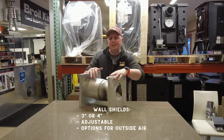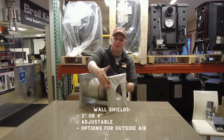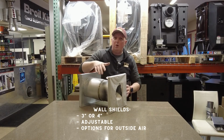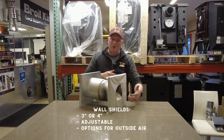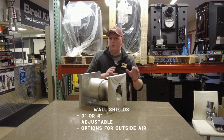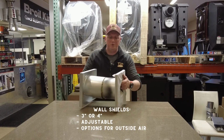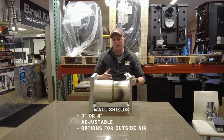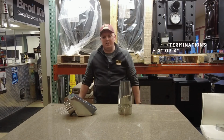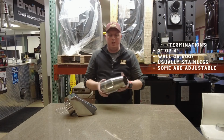So they also make an integrated wall radiation shield where there's a black shield, about the same size as this, that goes all the way down the wall, and it's a wall channel as such. So airflow flows down the channel, and then you can connect to the back of your stove without having an unsightly second pipe. So those are things to look at too when you're putting your application together for how you're installing your stove.